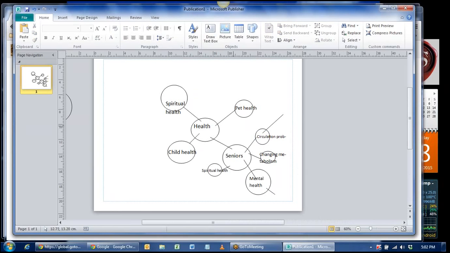High cholesterol. High cholesterol, okay. Cholesterol. We may be spelling that phonetically, but it works. All right, so you've got your high cholesterol.